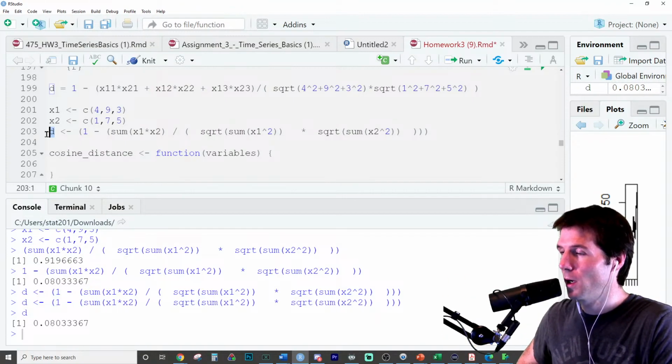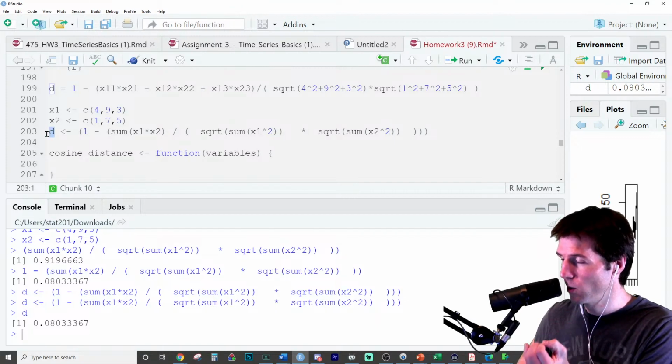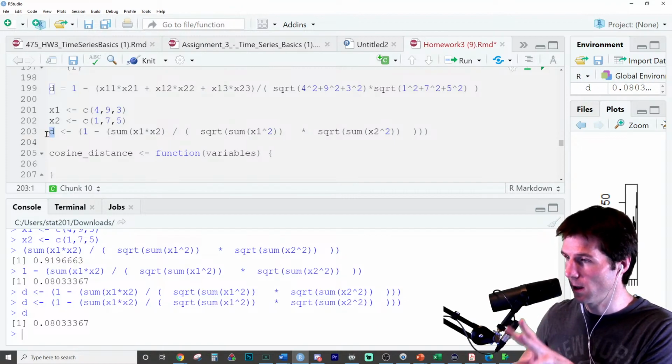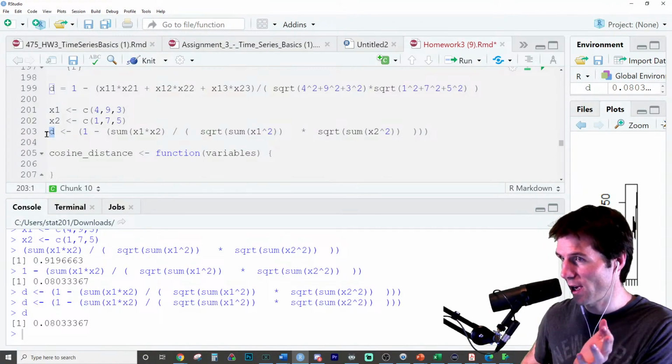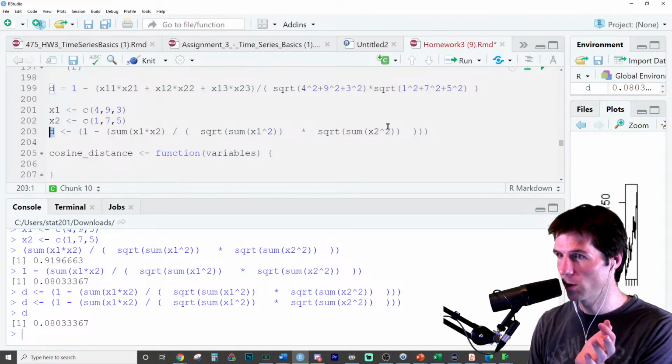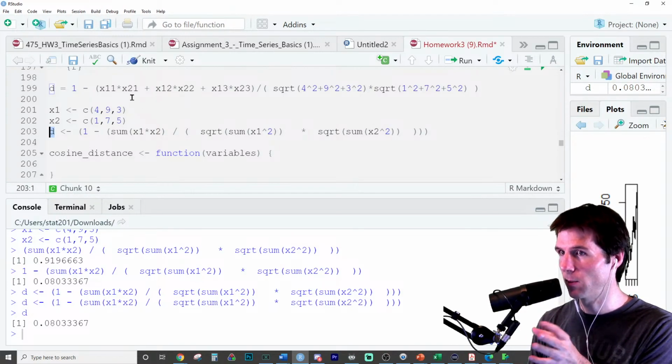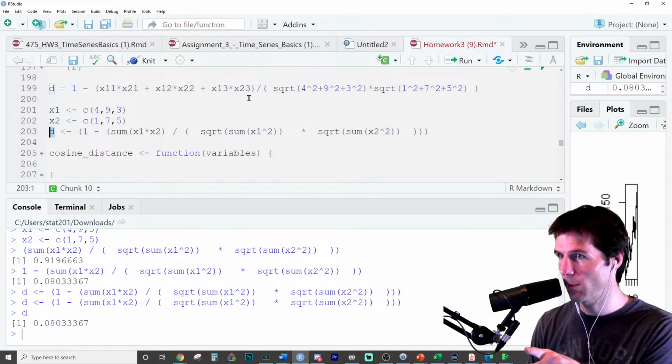But you want to try to go through the steps and build it in little bits, because no one just writes the code flat out by starting right here and writing through. You're going to write little bits of it and be like, okay, we have to sum this vector. Here's that component. We have to take this component right here. It's the square root of the sum of the squared vector. This one's the square root of the sum of that squared vector.